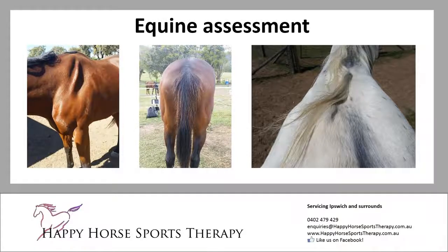We used deep tissue massage to improve blood flow. We did a lot of stretching exercises with her. We also used kinesiology tape to direct feel to the area. So I would tape her to encourage her to use particular muscles but not use others. And this photo was taken when she first came into care, and she's doing quite well now.